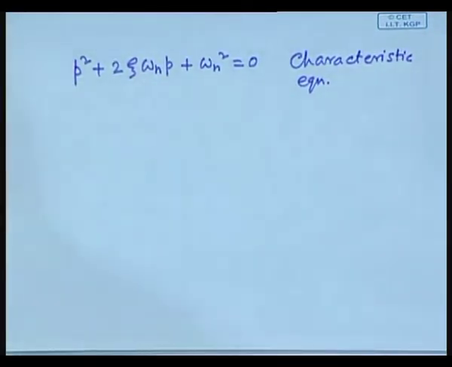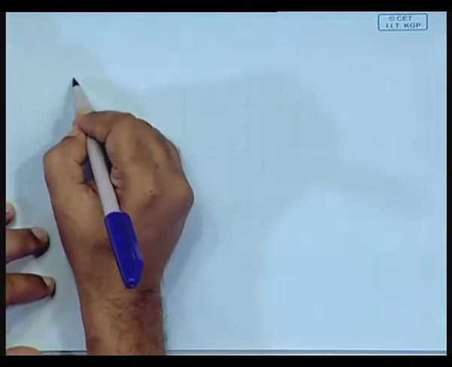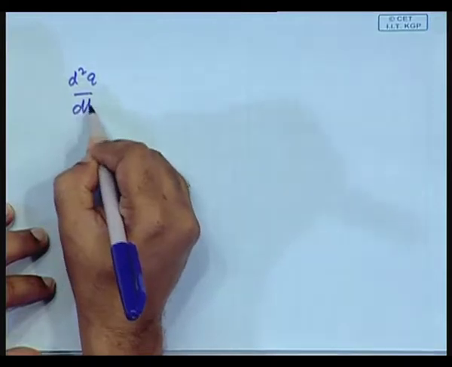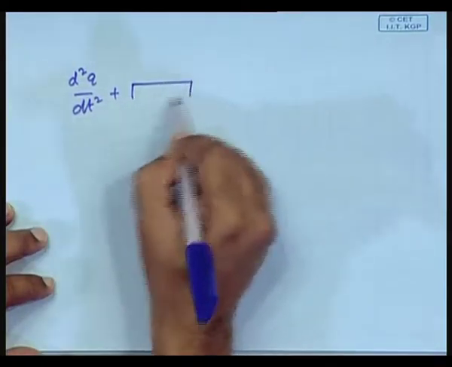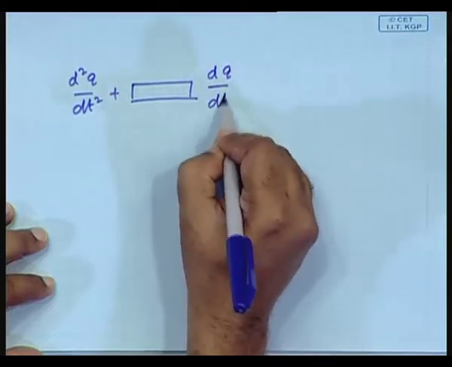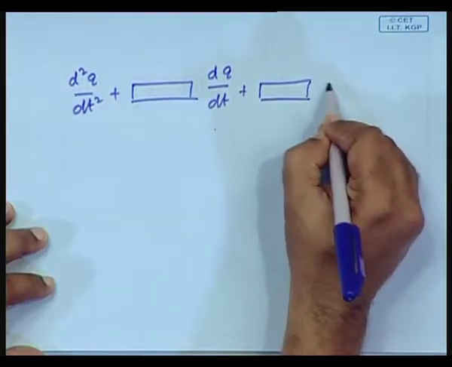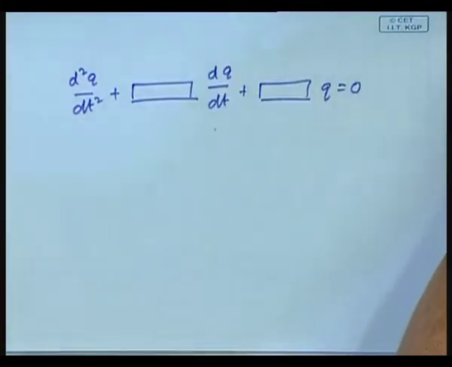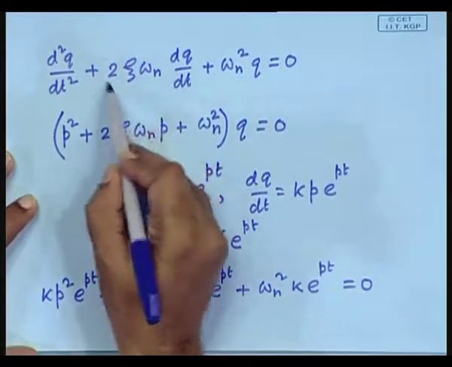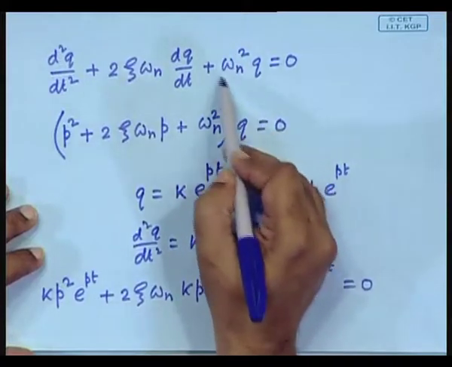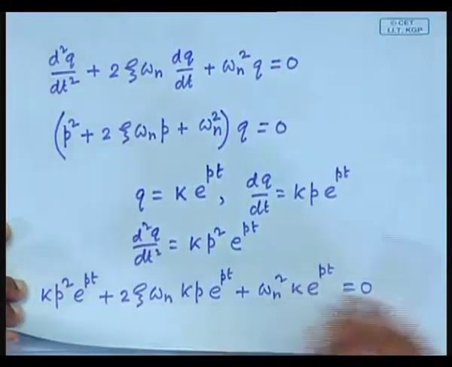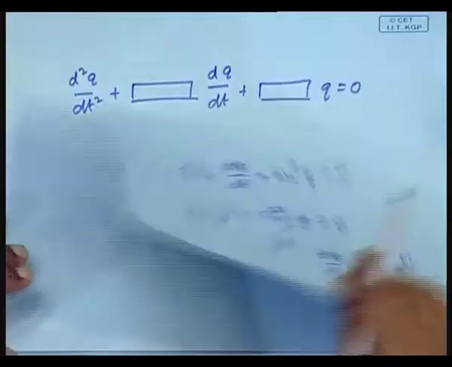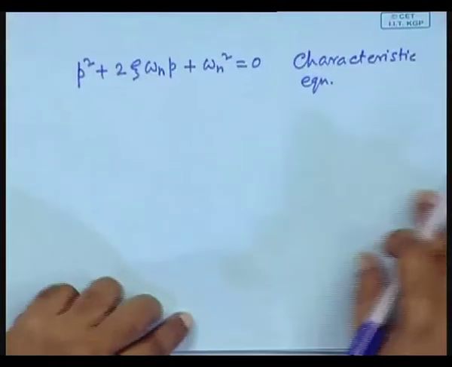So, today we are talking about second order differential equations, and we had started with something like this, d2q/dt2 plus something dq/dt plus something q is equal to 0. These somethings are numbers. Then we said that we will normally express it in this form, so that the second coefficient becomes twice zeta omega n, and the third one becomes omega n square. Why, we will come to. And then we said that this yields the characteristic equation this.